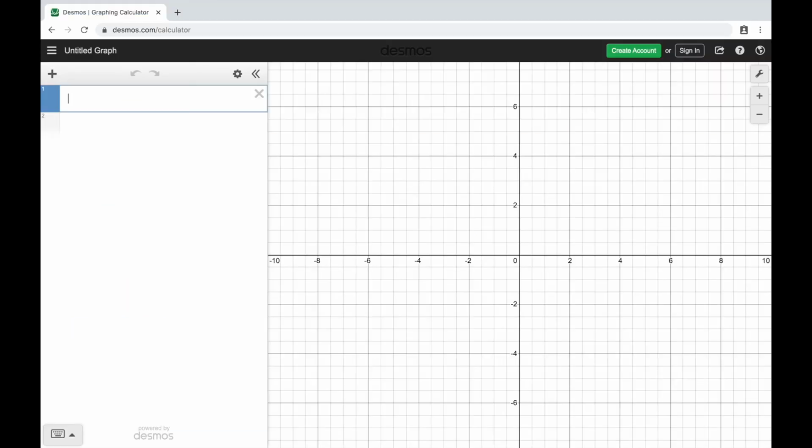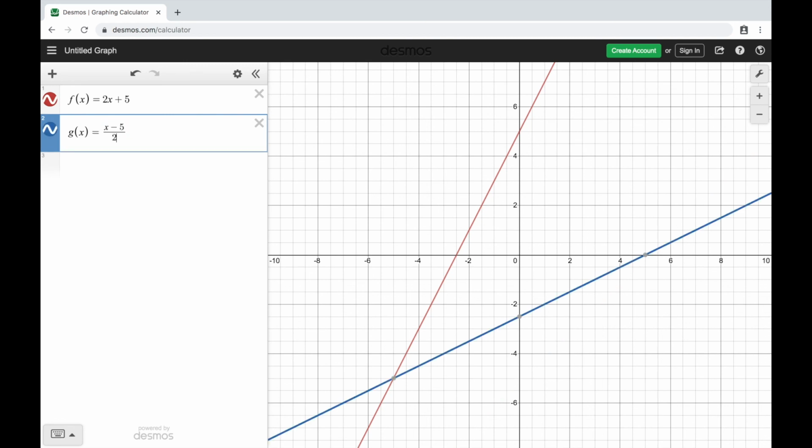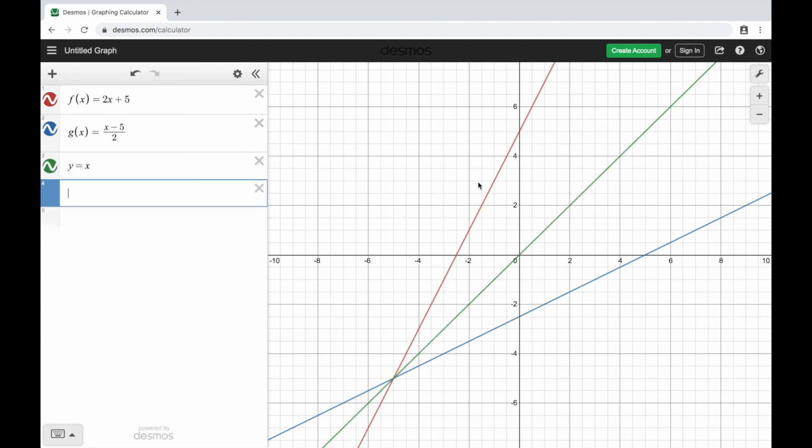Let's try to look at this a little bit better. So we're going to define f of x equal to 2x plus 5, just like it was before, and we have our graph. If you try to calculate the inverse of this function, you get x minus 5 over 2. So there's the inverse. And like I said, we want to look at the line y equal to x. And we can see that this line here, the green one, acts as a mirror. The points over here are the same as the points going down.